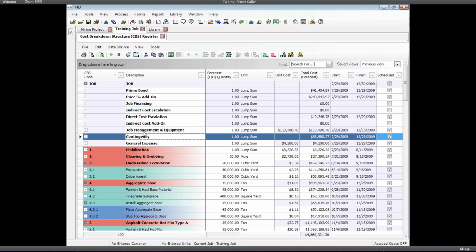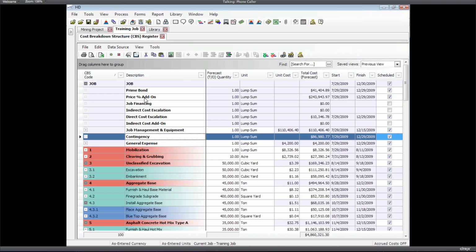Okay, but the rule here is you cannot mix and match predefined ones with custom ones. Okay, and there's a lot of reasons for that in terms of how the math works and the fact that you can get into circular calculations if we allow you to mix and match them together and still preserve the old predefined rules. Okay, so you have to choose. Am I going to use the old ones? Am I going to use the new ones?